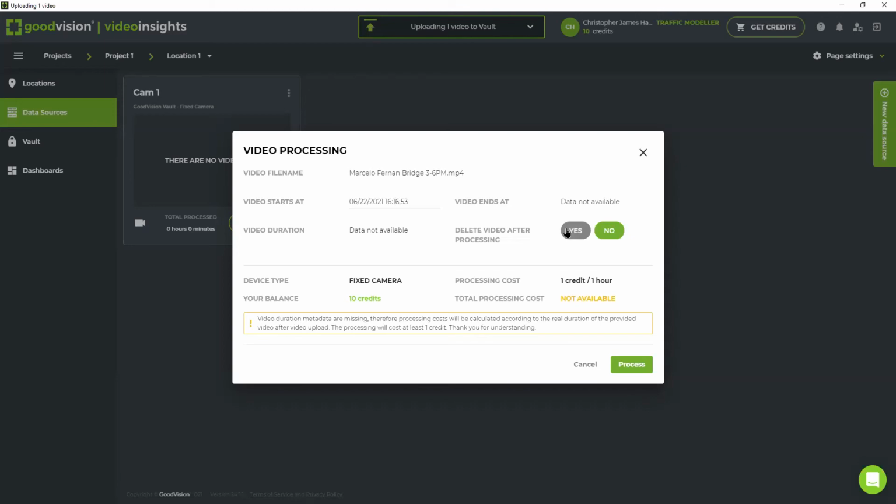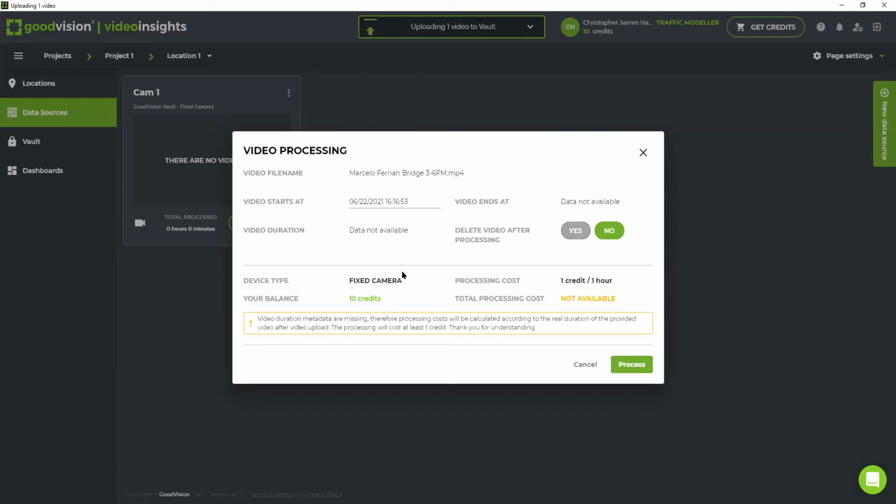Then you can also choose to keep your videos in the vault for playback, or you can delete them after processing. So once the video is processed, the system will just delete your video footage from the system, and we don't hold that. So it's just the data that will be held.